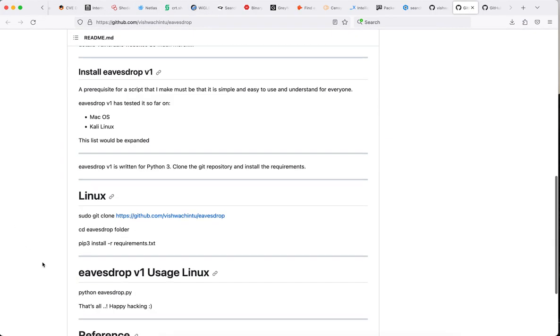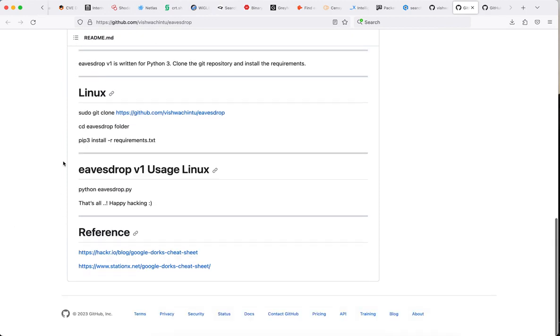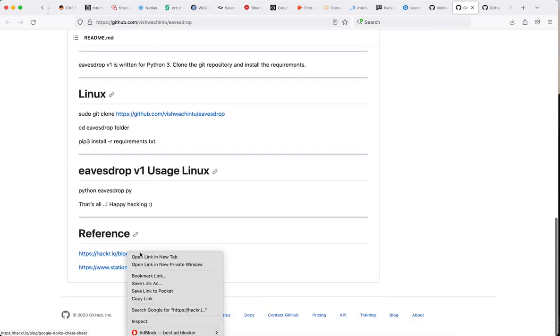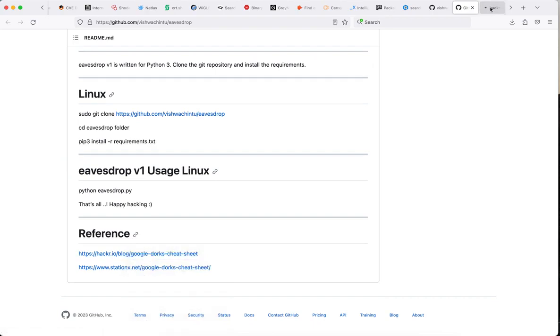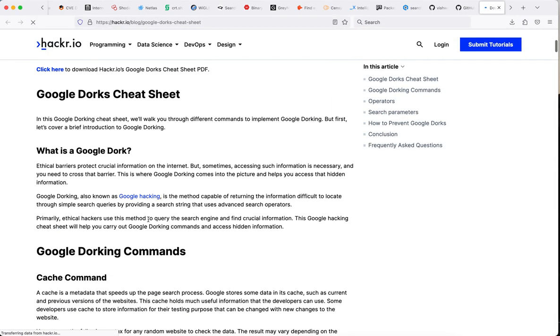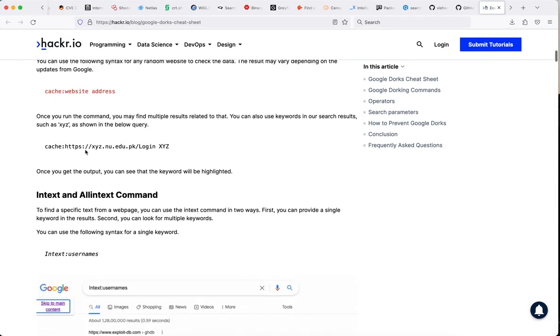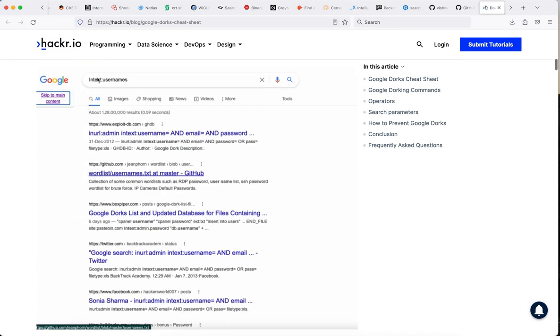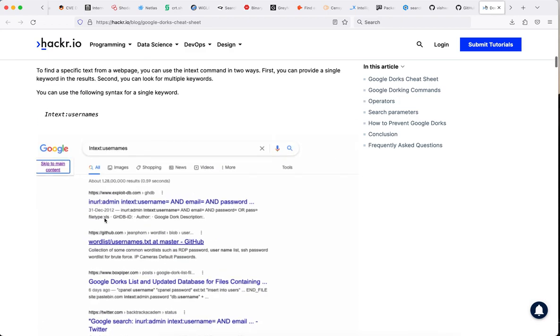I have a few Dork commands, and you can reference them here. For example, if you want to find the login of XYZ, you put it over here. And this is a cool example with hacker.io, where you check text and usernames, and you'll get some valuable information.